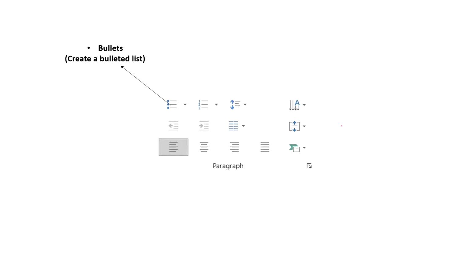Now let's know about the paragraph group. This is also a really used one. First of all, let's know about bullets. This creates a bulleted list. This icon you see, this is bulleted. You'll get this option when you open, and this is the default bullet. Then there are many options, and when you press this, you get several options actually.